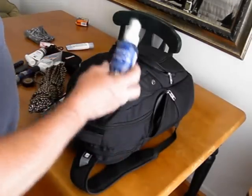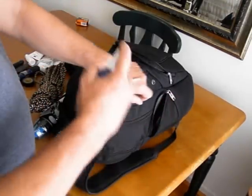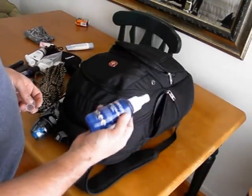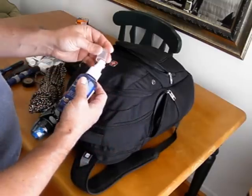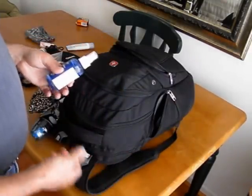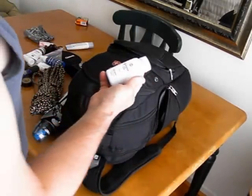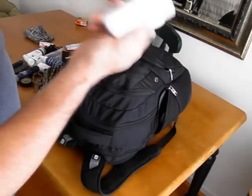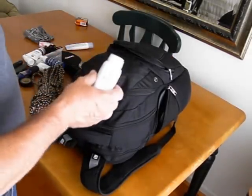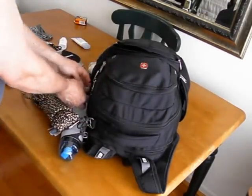This stuff's called Vetericyn. This is an animal-grade sterilizer. You can spray it in your eyes. You can spray it in your mouth. It's a disinfectant. It's really not harsh. It won't burn. You can clean out wounds with it. I've sprayed it in my eyes and my throat for infections from allergies. It works. There's a human grade out. This is the same. Johnson's baby powder, to freshen up, keep your dirt down, sweat down, bacteria down. It's good for you. Yes, I say it's good for you.